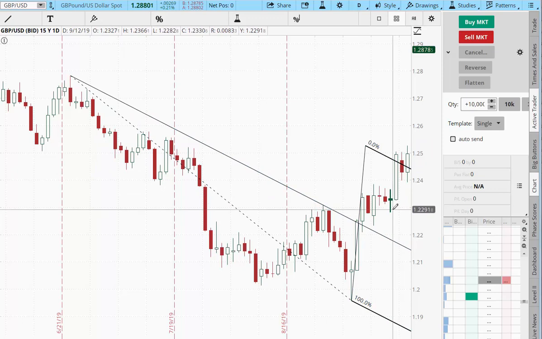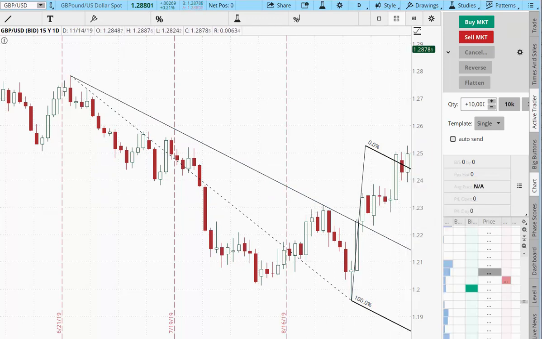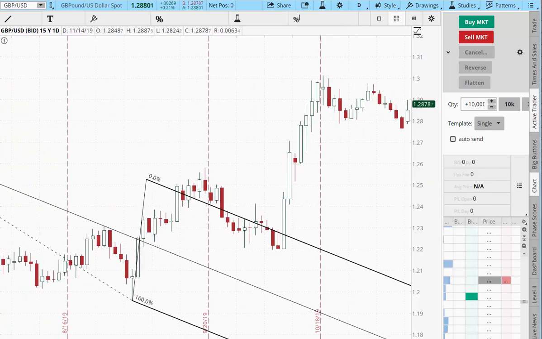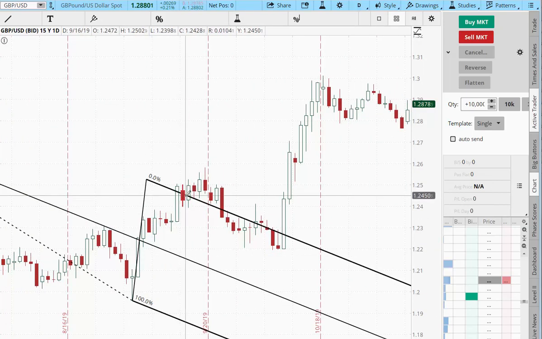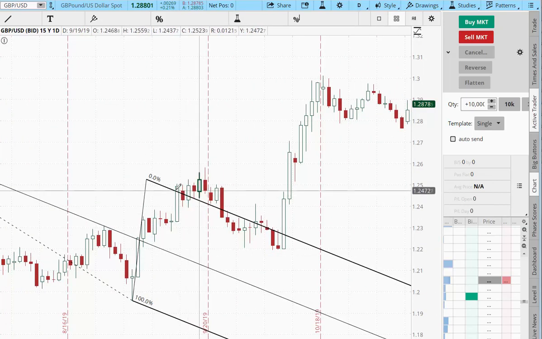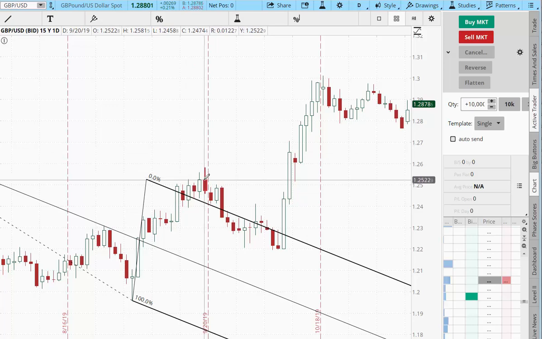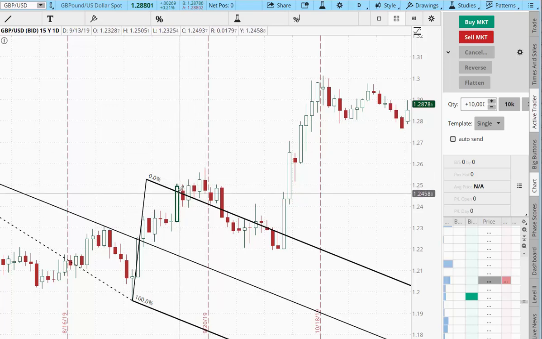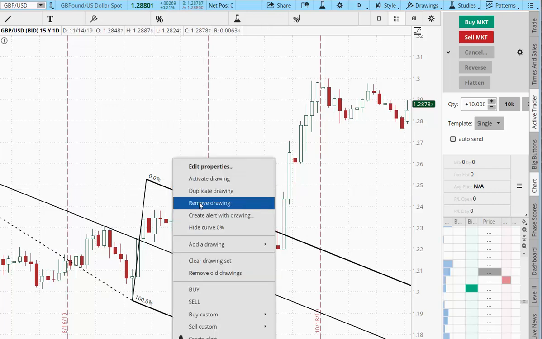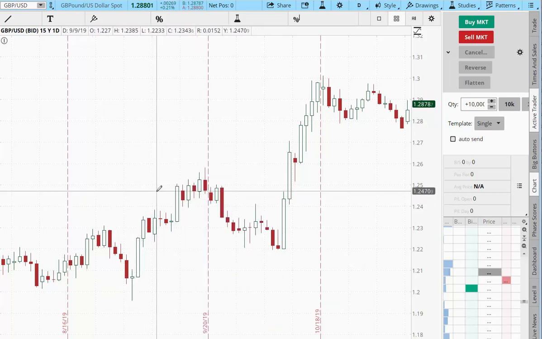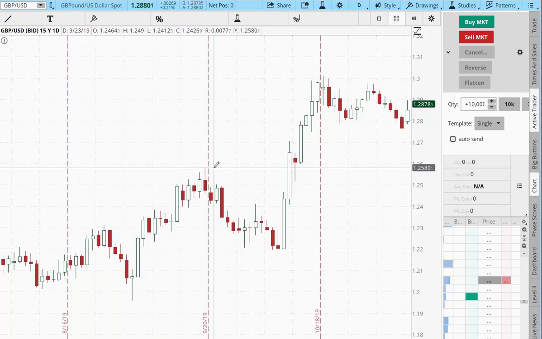Okay, let's say you use this as a pullback. Well, then your target would be the R1 line, and this is typically where price will see resistance. If they just blast on through it, then watch for it to keep going for a while. So there's your R1 line, and there's the other ones on the list that I initially showed.